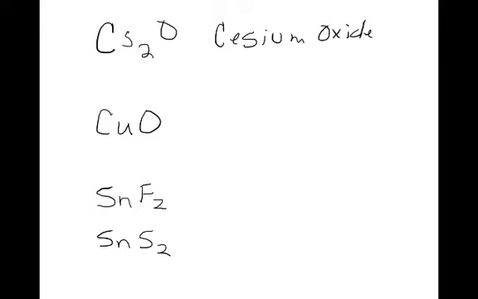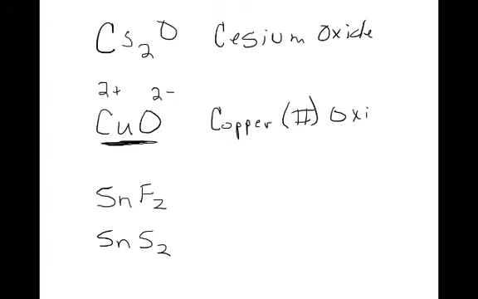If we talk about CuO, we know that the first one is copper, but there's a little reminder here. It's a transition metal, and when we have transition metals, we need to put Roman numerals in. So we need to decide what the charge would be, or as they call it, the oxidation number. Looking at the compound CuO, we know that oxygen has a 2- charge, and since compounds have to be neutral, the copper must have a 2+ charge. So this is copper 2. We put the Roman numerals in: copper 2 oxide.